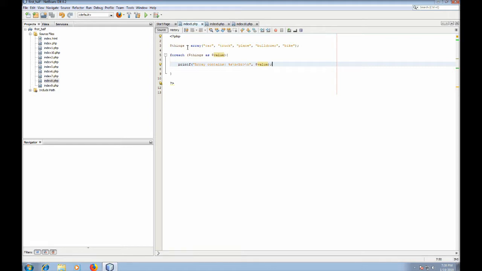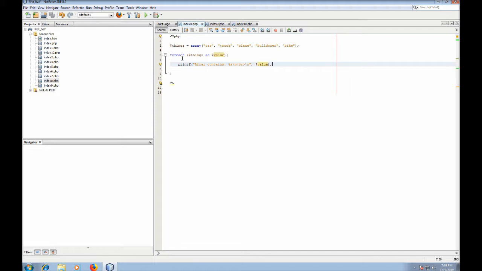An array is a kind of variable, except in this case, the array contains not just one value, but multiple values. And here you can see we have 5 values. So the variable things contains the contents of the array, which has car, truck, plane, bulldozer, and bike in it. And these arrays can be really fun to work with, and I say that sarcastically. They can be really nasty. But let's look at our first loop.